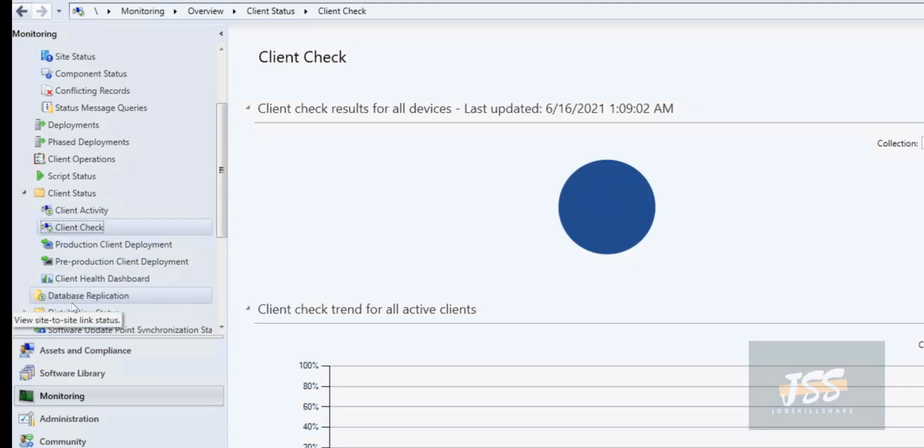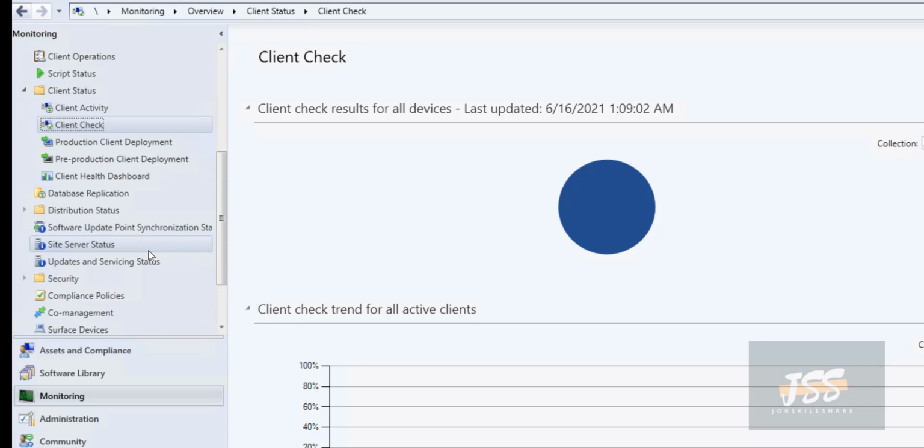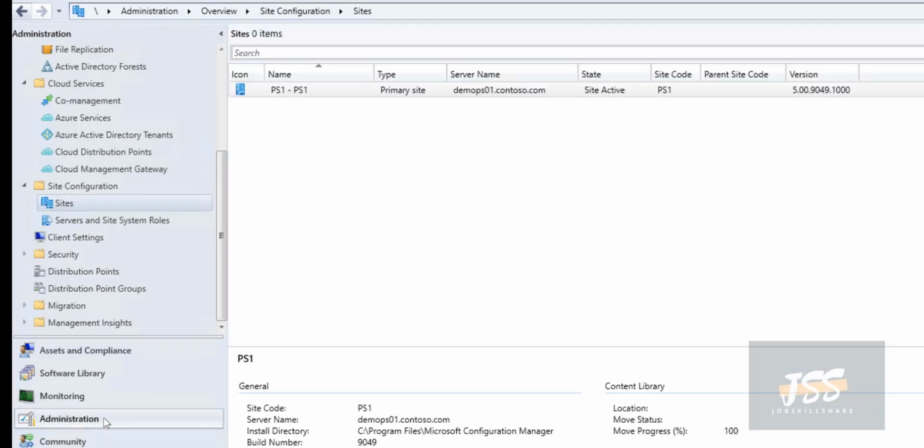So you may be given read-only access to just check things. You're not able to do things, but you're able to check things so you can report it. So that could be one of your jobs as well. Now coming back to our issue, why can't we connect to that client?